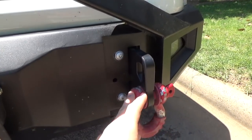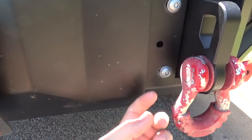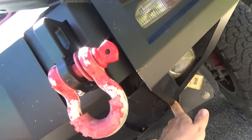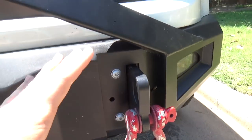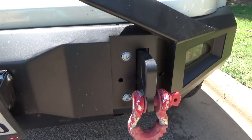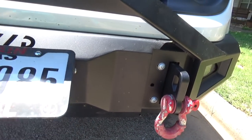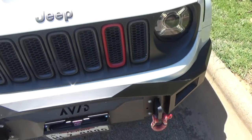It's very self-explanatory. You just put them in the hole, get your washer, your nut, reach back underneath from this backside, because this backside's opened up, and you could just put it on and you're good to go. But since I'm going to be taking this off to put the winch on in a totally separate thing, I'm not going to worry about it right now. But yeah, so that's the install for the pre-runner.